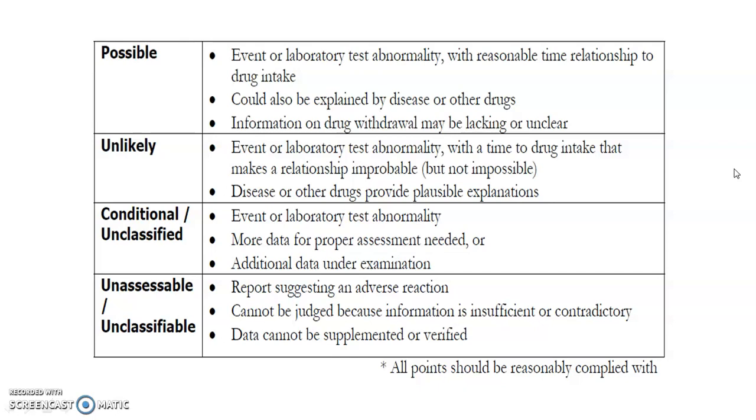If we want to say it is conditional or unclassified, event or laboratory test abnormalities must be there. More data is necessary to do the assessment, and additional data needs to be obtained, and it is under examination. If we want to say it is unassessable or unclassifiable, it is a report suggesting an ADR but it cannot be judged, because the information is totally lacking or insufficient and it cannot be supplemented or verified.